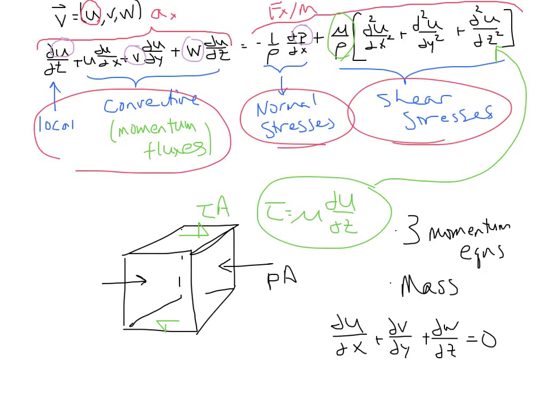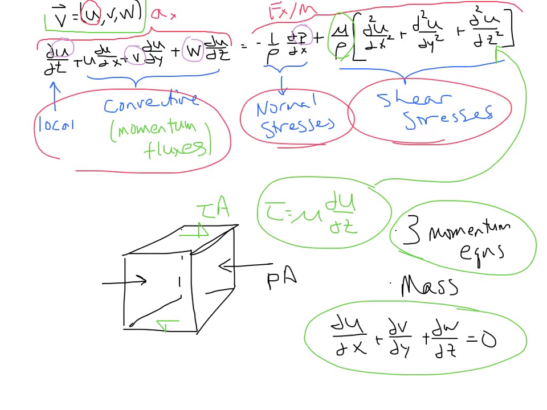Now note, in all of the development in this follow-up lecture, as you see in the upper left here, I'm using that the velocity is defined as u, v, w as opposed to vx, vy, vz. A little inconsistent with the lecture in class where I used subscripts. It's a little cleaner to go without subscripts, and so I used u, v, w here. In the end, what we have is four equations in four unknowns. We have the three momentum equations, we have mass conservation, and together that helps us define the three velocity components and pressure.